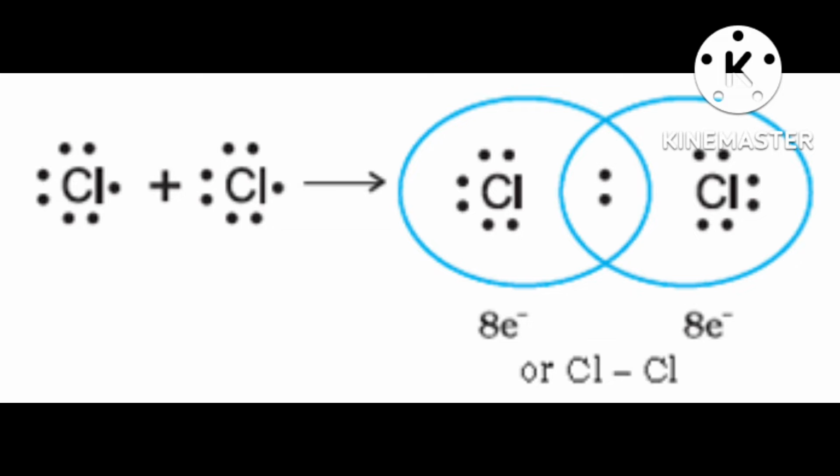Every system tends to be more stable. And bonding is nature's way. See, important things I am telling you. Bonding is nature's way of lowering the energy of the system to attain stability. Means if in any system, in any molecule, energy is less, then that molecule will be stable. They will attain stability.